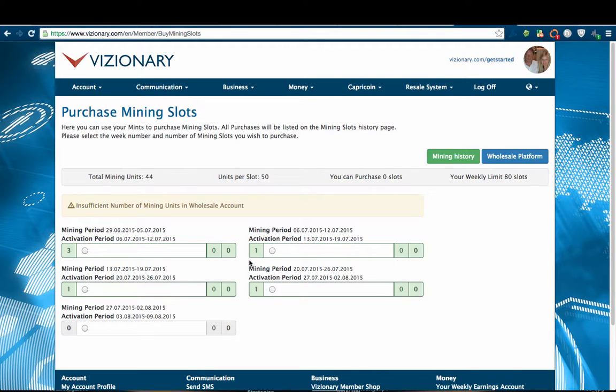So what you want to do is find out when the next SysRep is and make sure you're mining at least one slot per week so that you can qualify for that SysRep. And at the end of that SysRep, you will receive additional or extra mining units, which you can actually use towards mining for the next 10 weeks in the next SysRep.